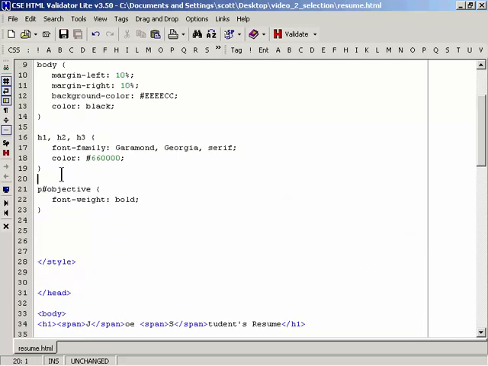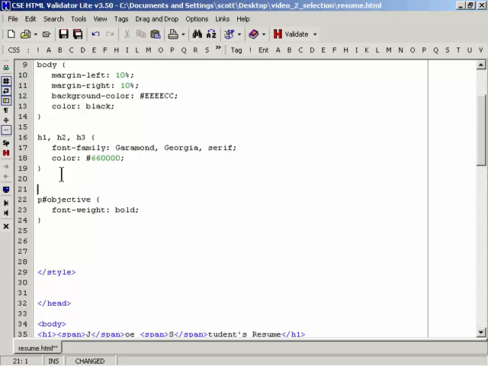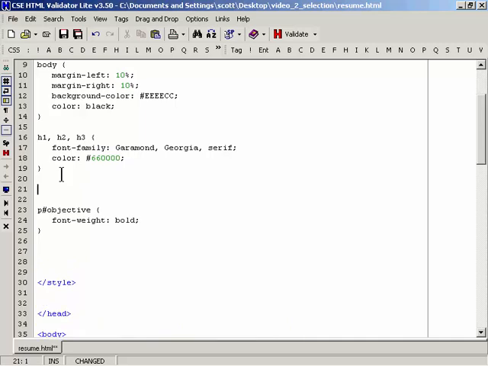And I'm actually going to put this, since it is involving the headers, up near the other H1, H2, H3 selections. And we're going to do an H1 space span. Now what that means is when you have two different tag selectors like that and you have a space between them, not a comma, but a space, what you're saying is that you are selecting spans that appear inside H1s, which is exactly the ones that we just created.